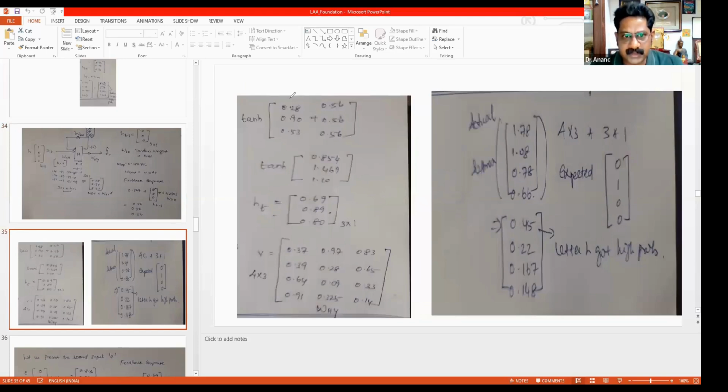We have got this, right? What is this? This is the product of your current state input scaled by the WXH weight matrix. What is this guy? The previous state memory, HT minus 1, scaled by the WHH weight matrix. Put together, I have added them and then I apply hyperbolic tangent, tanh activation. After applying that, we got HT of size 3 by 1, isn't it? This HT is my current state memory.